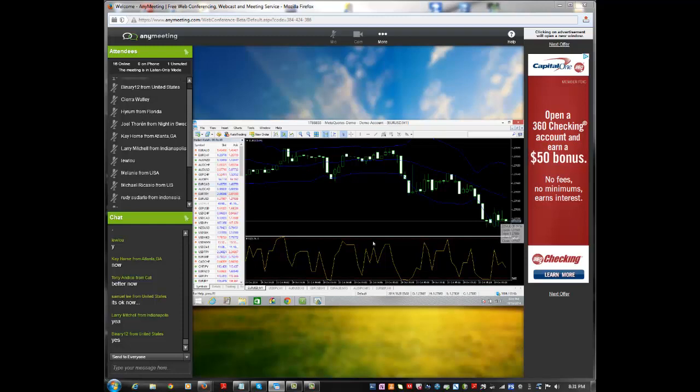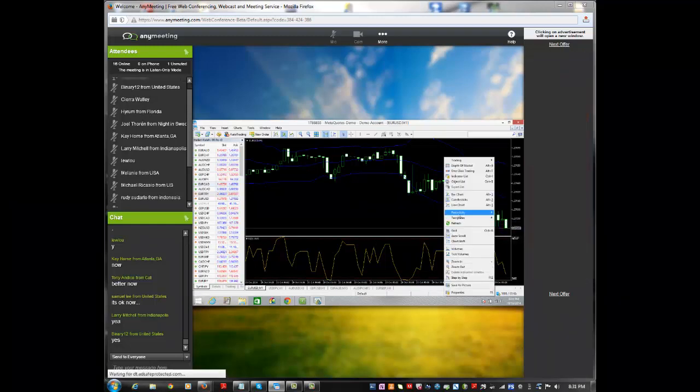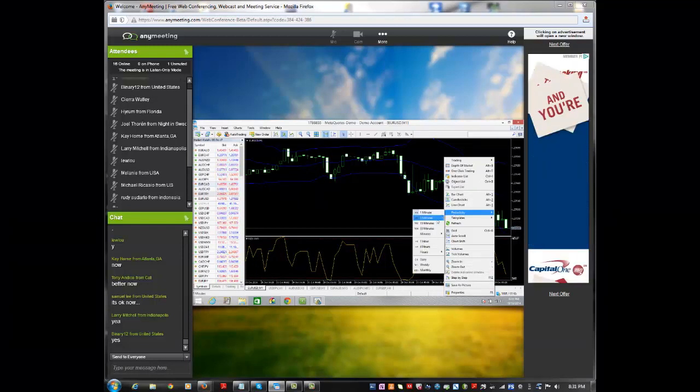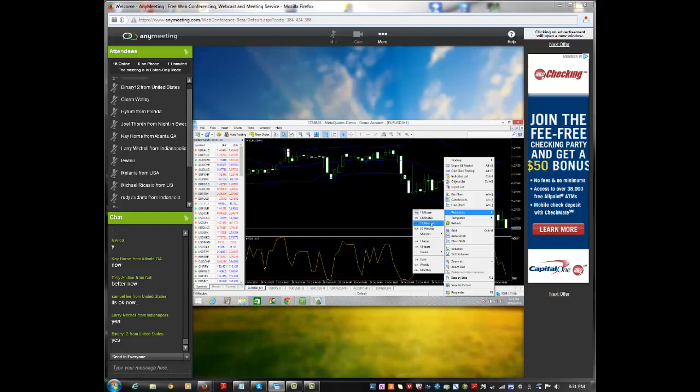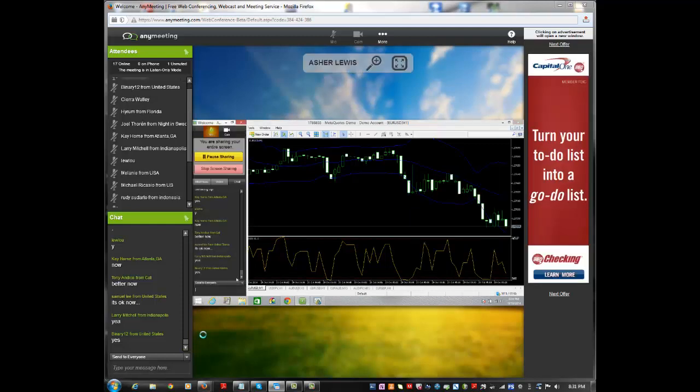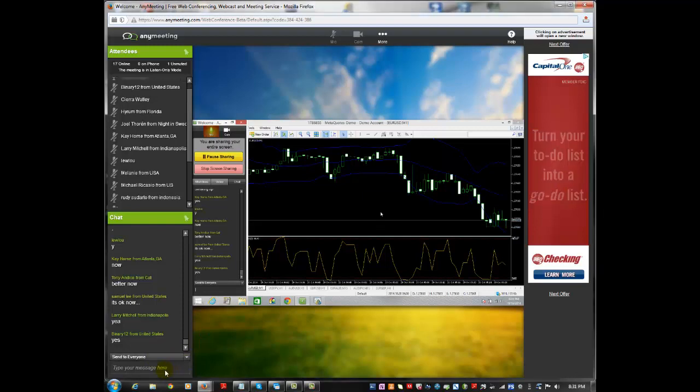New candles show up every minute because it's a minute chart. If you go to your 5-minute candles, new candles show up every 5 minutes. If you go to your 15-minute candles, new candles show up every 15 minutes. 30 minutes correlate, 6 o'clock, a new 30-minute candle will show up, and so on and so on. If everybody understands that concept, type the letter Y.